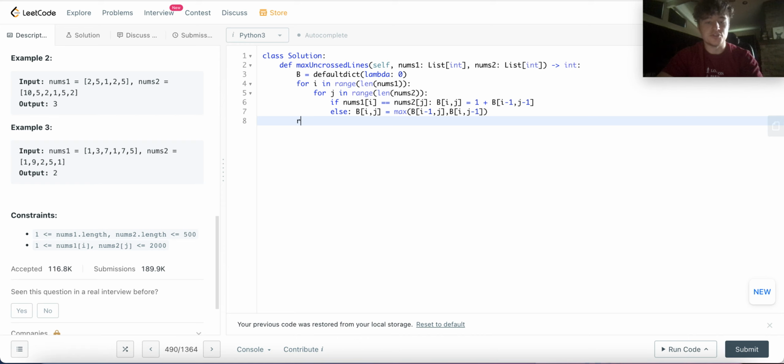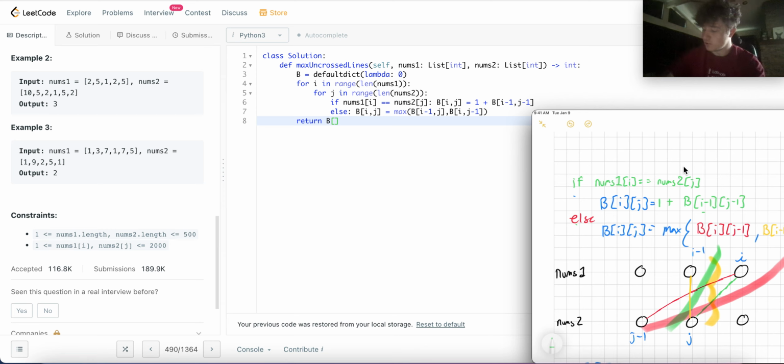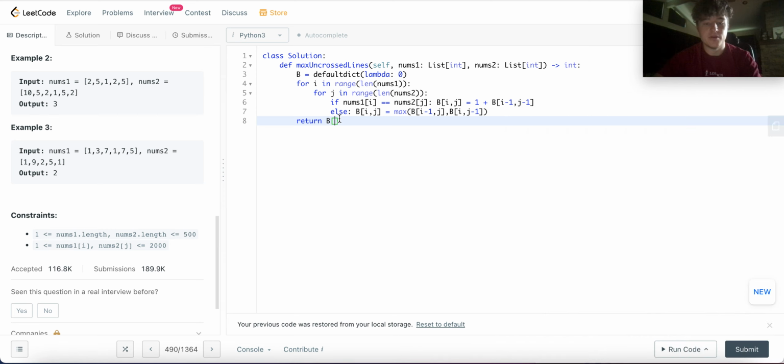And then at the end, you just return B of the endpoint, because the maximum solution will be the thing at the very end. So that would just be B of length of nums, or I think i and j will have those values at the end. Kind of messy, but it should be fine.